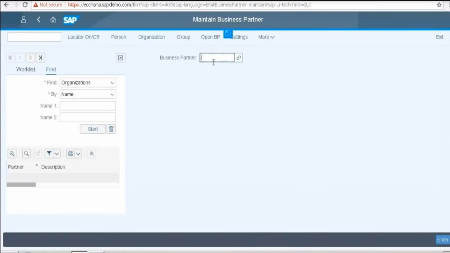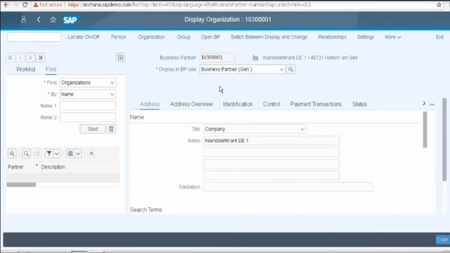Click on the navigation menu. Before that, select the display in BP role as supplier financial accounting.